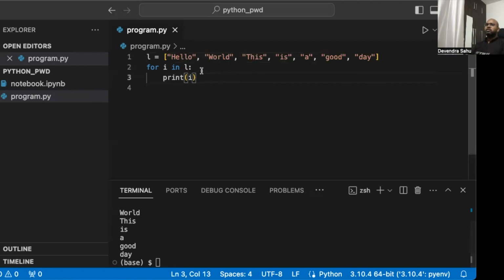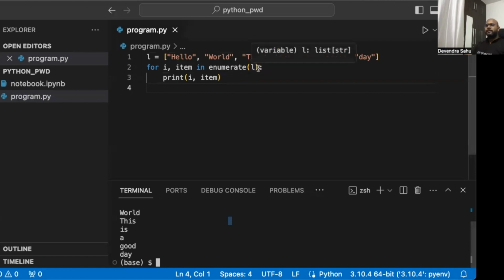So there's a function called enumerate. So we can use it like this. And this returns a tuple, which would be like i comma item. And we will print i comma item. Let's see what happens. So what we are doing here is that we are enumerating over the list L, and this returns a pair of items.